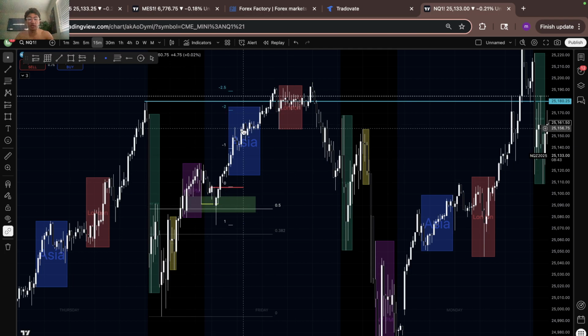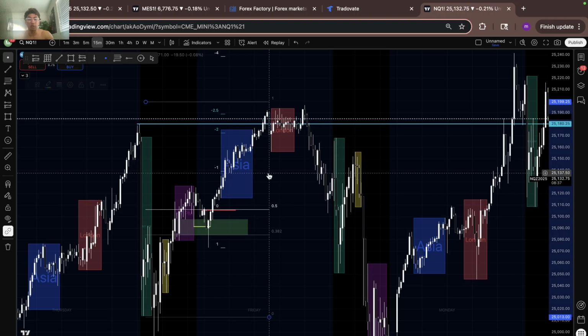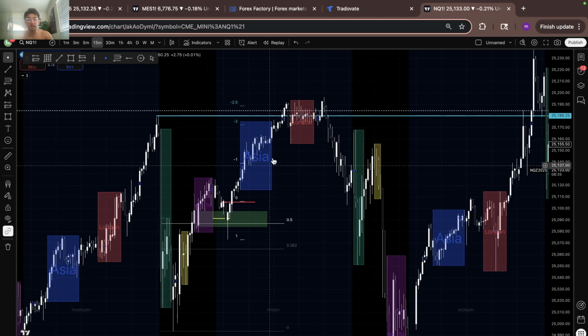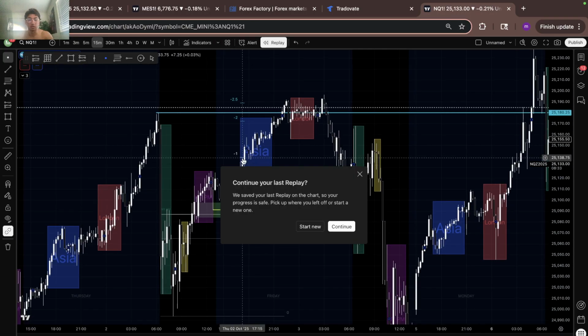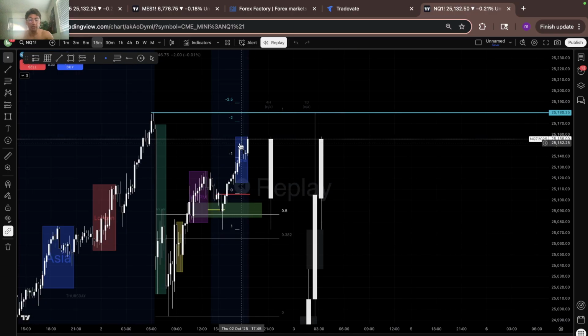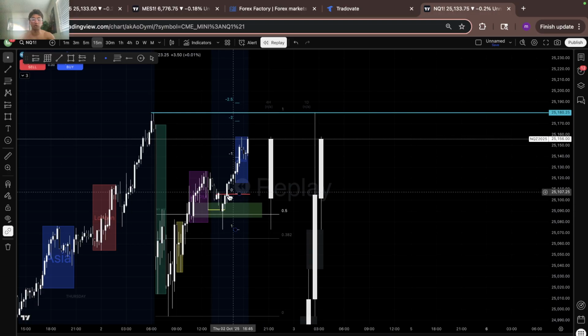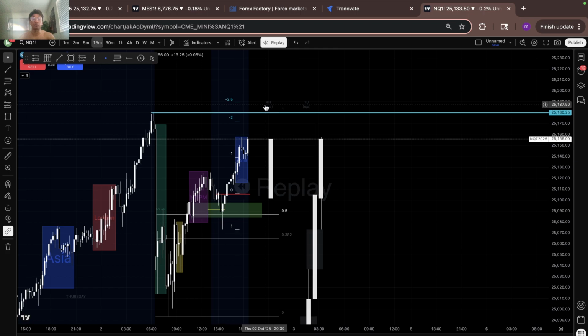That means we're not going to continue just ripping from here, because we already completed our standard deviation level. Otherwise, we could continue climbing. If we're here and you get a kind of bearish 3-minute change in state, you're not going to expect us to dump, because we haven't completed this model prior. Once we complete this model prior, now we can enter a new model. That's when you start looking for a new model.